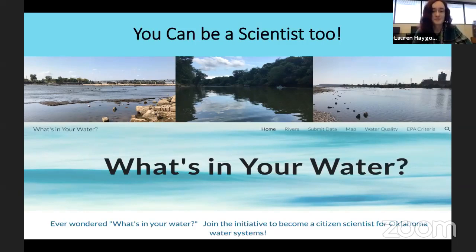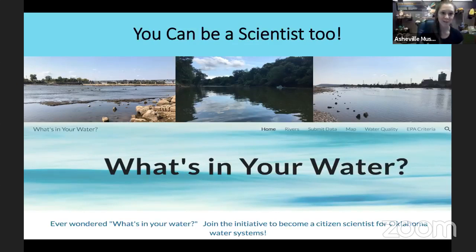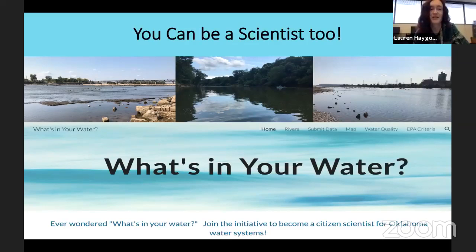One more. Have scientists been able to mimic the function of mussels in a river system artificially? So have they been able to design a filter that's as effective as mussels? Ooh, that's a good question. Not that I know of. I will say that in Poland, and I believe in Michigan as well, they've implemented mussels to help protect citizens with water quality.